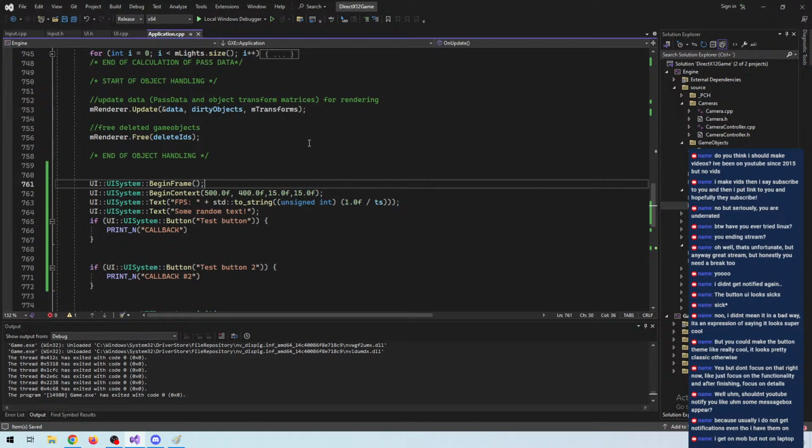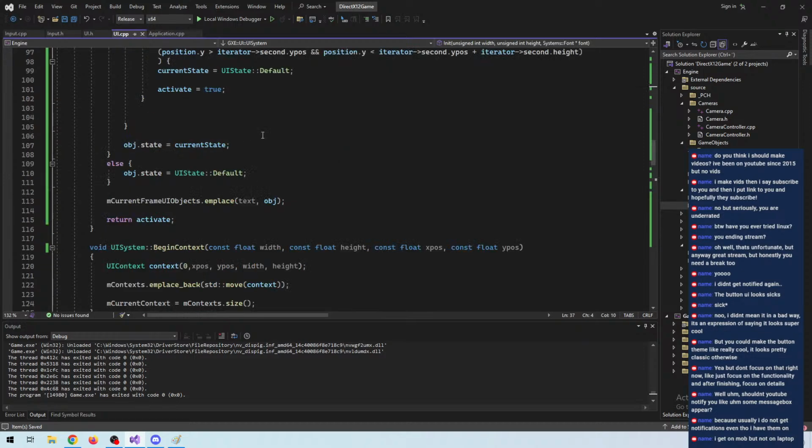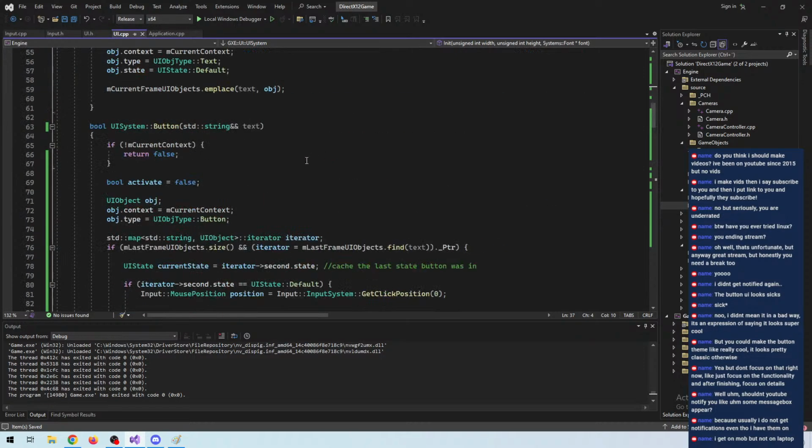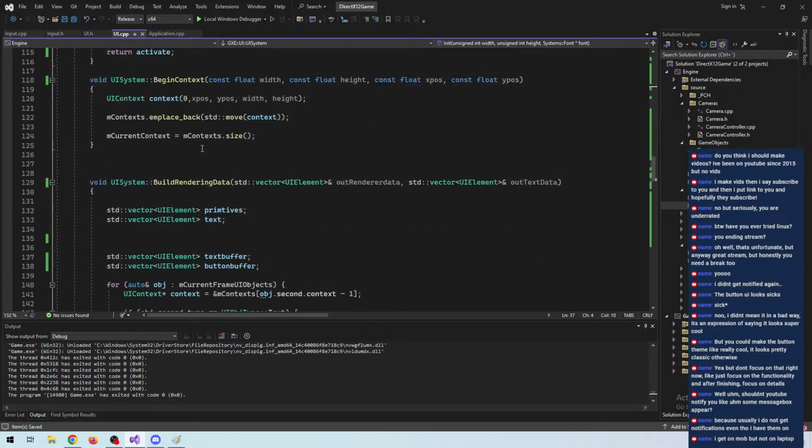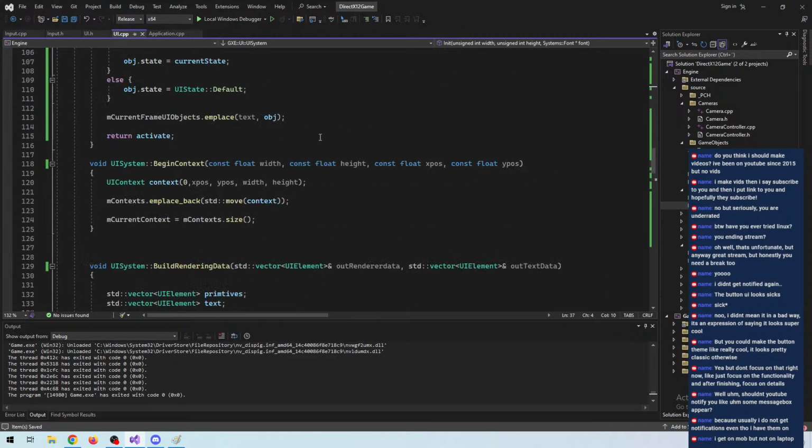Yeah, maybe if we cache the contexts. The problem is that we would have no reference.